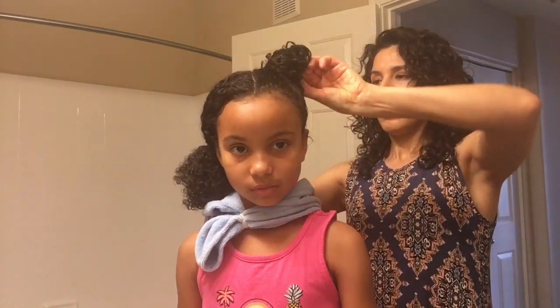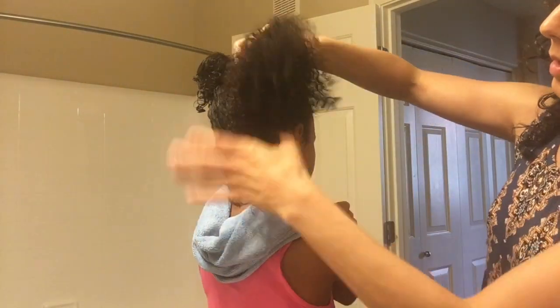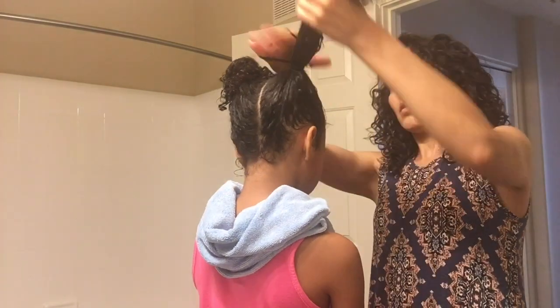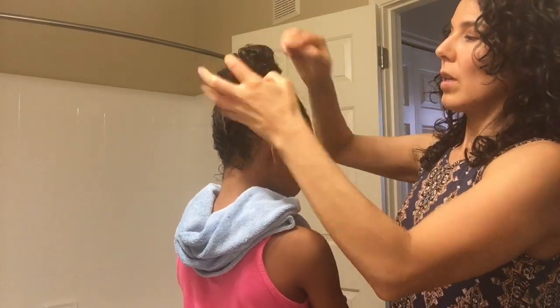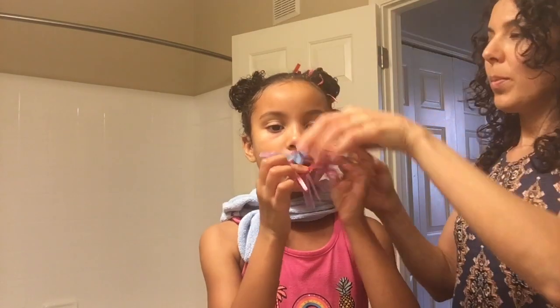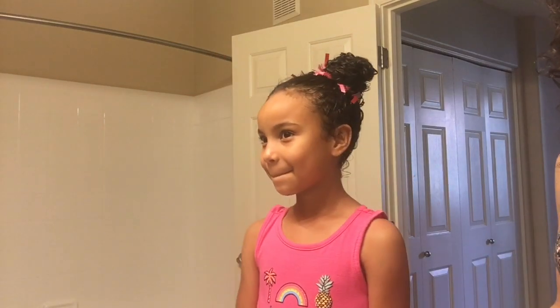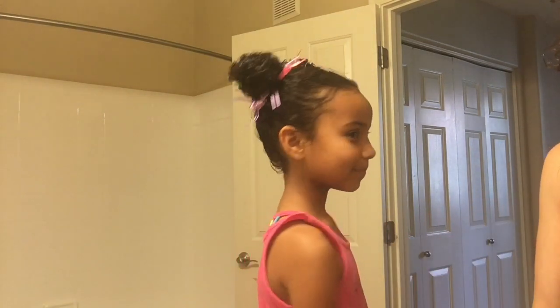Here I just did a little side pony — I didn't pull it all the way through the hair band — and then I'm taking those ends and wrapping them around to make a pretty curly bow. Some of the little curls will hang out and it just looks adorable. I'll do it again: pull it up in a ponytail, don't pull all the hair through so it makes a little bun, then wrap the ends and tuck them right back into the hair band. You could use a few bobby pins on either side. We love these DIY ribbon ties for decoration — super cute, and you can make them to match pretty much any outfit.